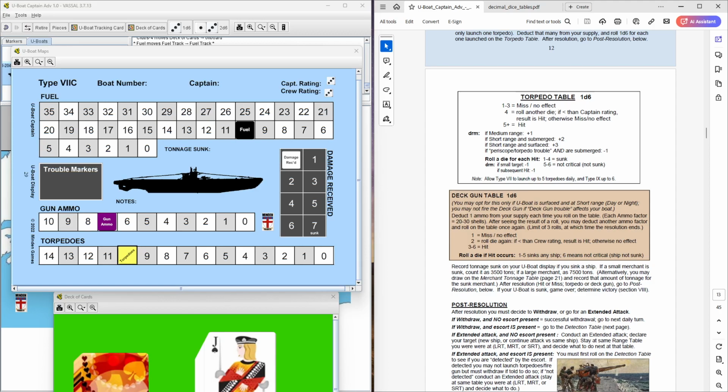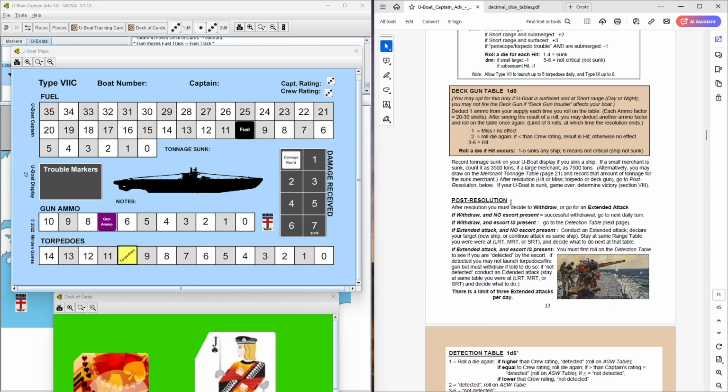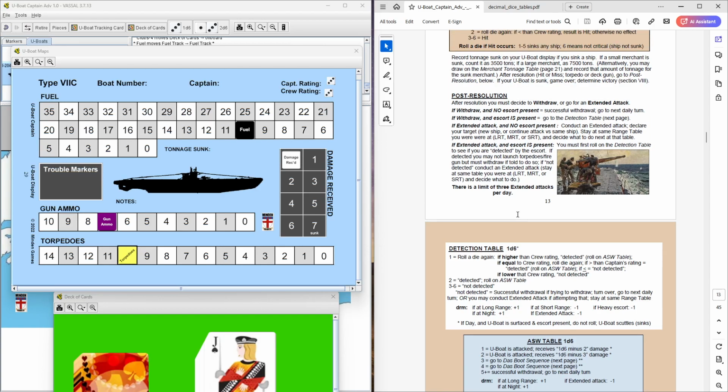Okay. So we got large, sank. Now, moment of decision. Well, now we go to post-resolution. After resolution, you must try to withdraw or stick around. Either way, they're going to try and detect you. So let's push our luck here. We're going to stick around, see if we can get one more shot in. But if extended attack and escort, you must first roll a detection to see if you're detected. If detected, you may not launch, and must withdraw if told to do so. If not detected, conduct an extended attack.